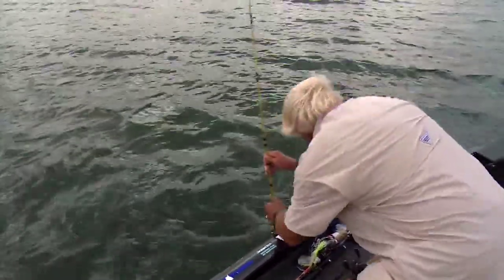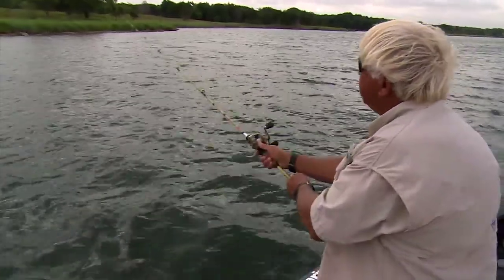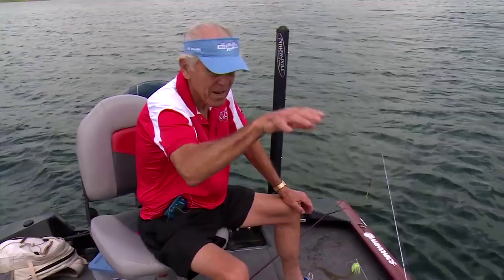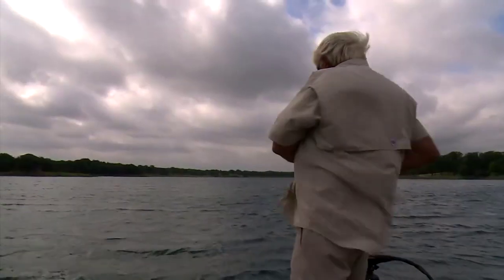We need an anchor. We need to go find a concrete block. I tell you what. There's another one. I want to weigh him. I tell you what I've been doing on this lake, really, when catching them, catching one like that, I've been anchoring, and I've really been catching. Once you find them, they're in there.